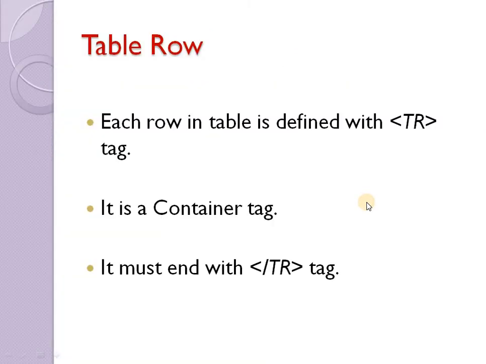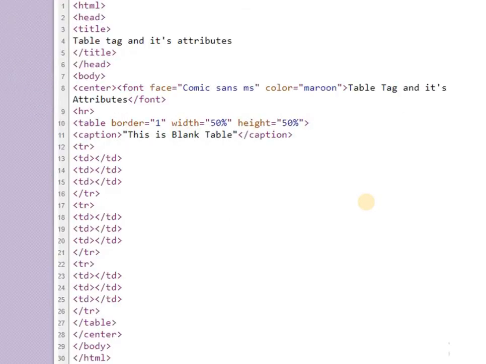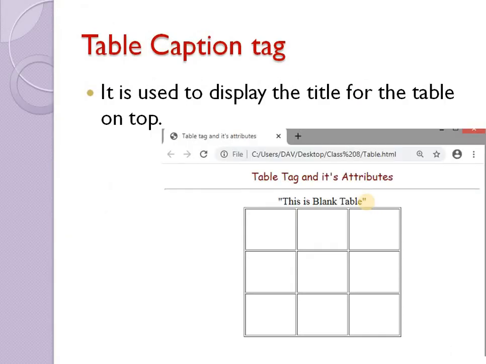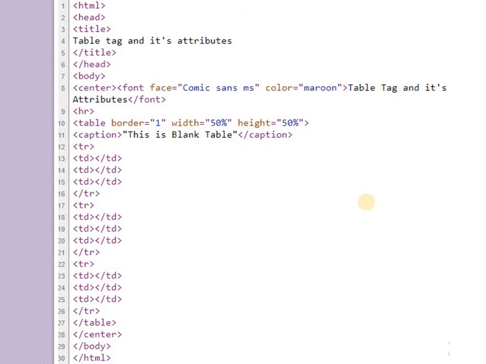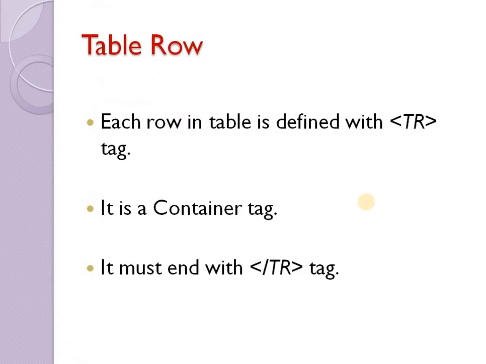Now, the table row. What is a table row? I think you have seen in the last slide that we have used tr, td, again tr closed, td closed inside. By seeing this picture, an idea is coming into your mind: what is the use of this td, what is the use of this tr. I think you are able to correlate the figure which you are seeing here with the code given here. But if you are not able to correlate, no need to worry, we will discuss all the things.